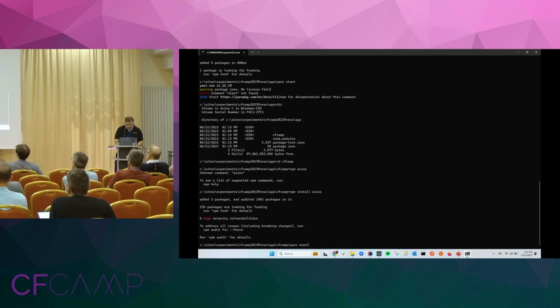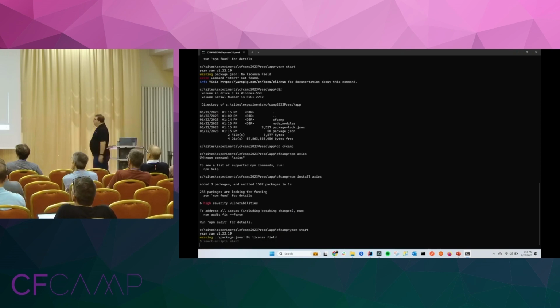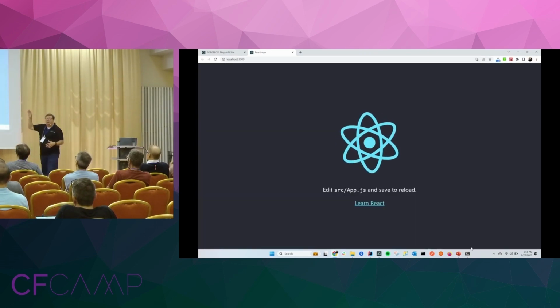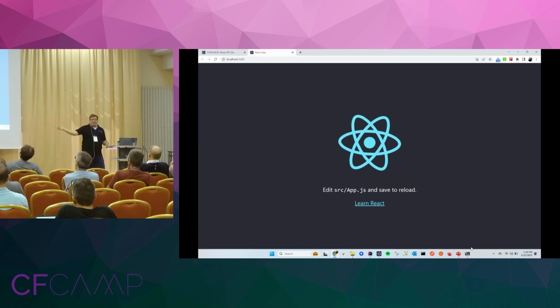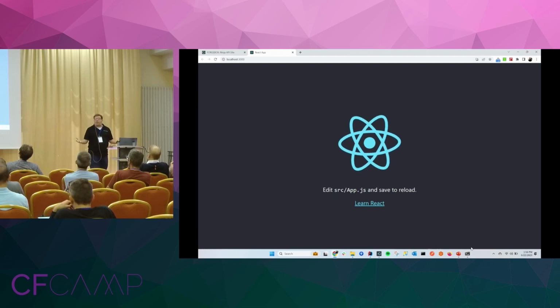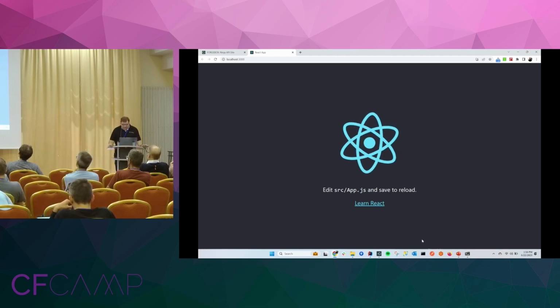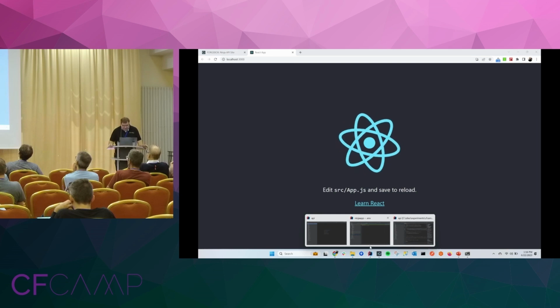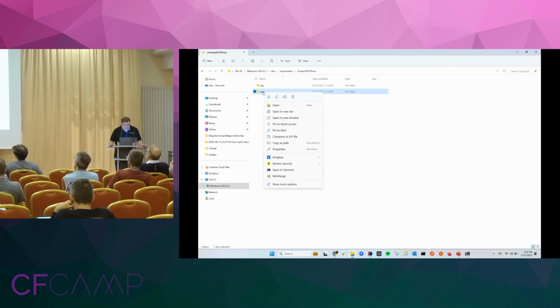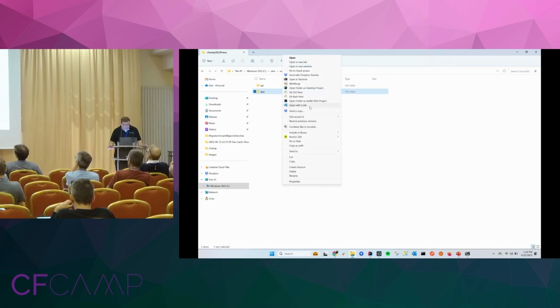Now, yarn start. Okay, what this is doing is it's spinning up a development app. It's running on the local machine on port 3000. If you get this, great, fantastic. This is the test site that comes built into Create React App. If you see this, your app is working, which is great. Okay, let's jump over into IntelliJ and let's look and see what that gave us. Here we go, app, show more options.